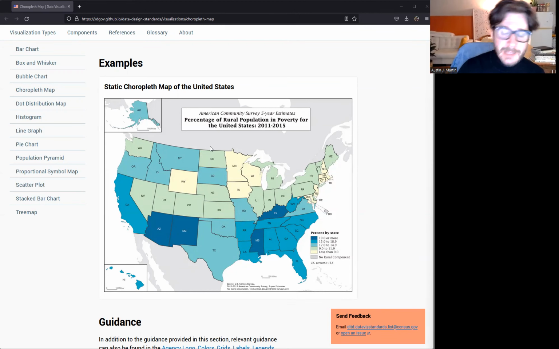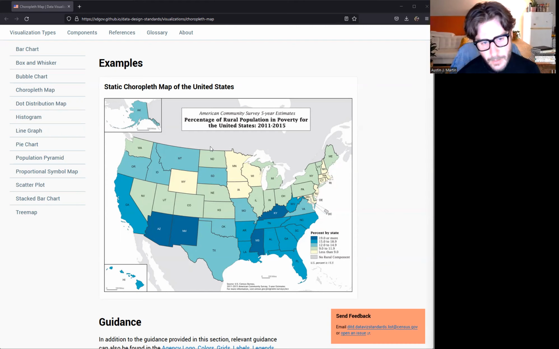They utilize discrete spatial units as opposed to continuous data. Continuous data might be something like temperature or elevation, something that's more of a smooth spectrum as opposed to these cut up units of data. And so we aggregate these numbers into discrete geographical units that are separate from other geographical units. And you can see that again in this map example. Each geographical unit, in this case each state, is broken up and assigned a discrete value that represents the percentage of rural poverty in that state.